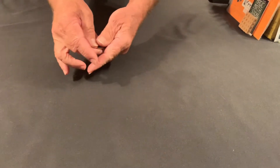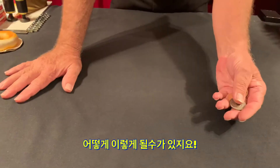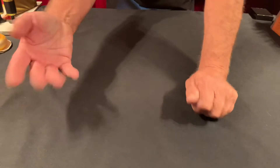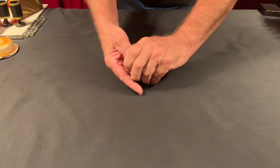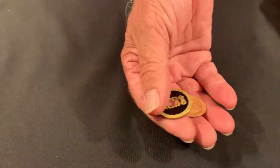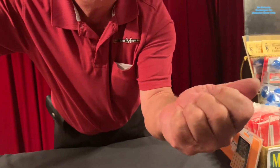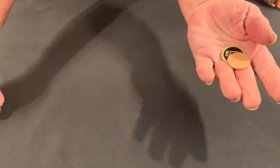I think I went too fast for you. I'll do it again, I'll slow down. Three coins in one hand, nothing in the right. I'm going to reach inside and take out just the 20 centavos from Mexico — the copper one. Then I'm going to reach in and take out just the Chinese coin — the brass with the hole in the middle. If I take these two coins in this hand and put them over here, tell me what's left in this hand. Half dollar. No — you see, these are here and the half dollar's over here. I went too fast for you.